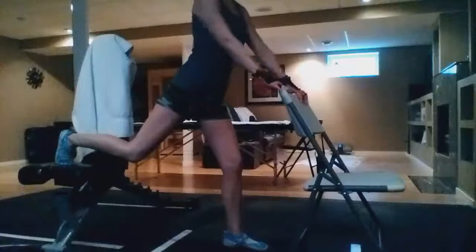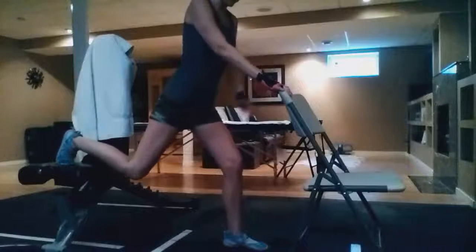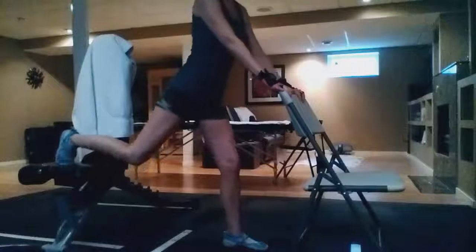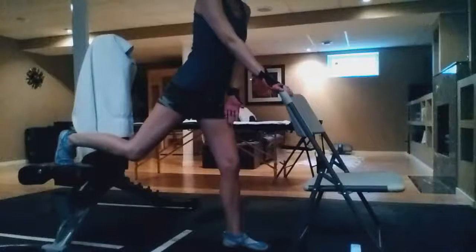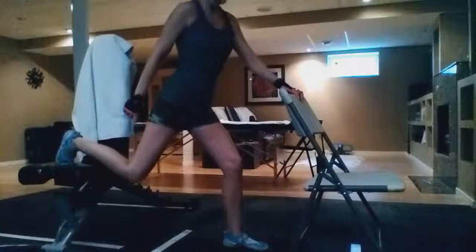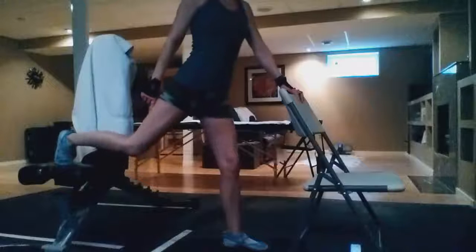What you're going to do is just bend that back knee, keep the back nice and straight, and then lower down. Keep that front knee in line with the ankle, and then come up again. Over time, take that front leg out further to get a deeper lunge and deeper bend in the back knee.